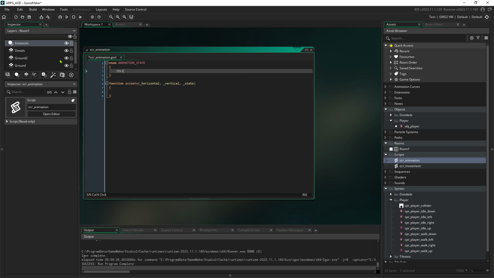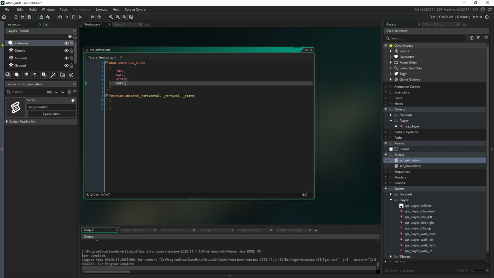And we would name animation states, such as idle, walk, attack, hurt. And notice there is, in fact, a comma after this. Again, that comes from GameMaker's API about how to do enumerators.